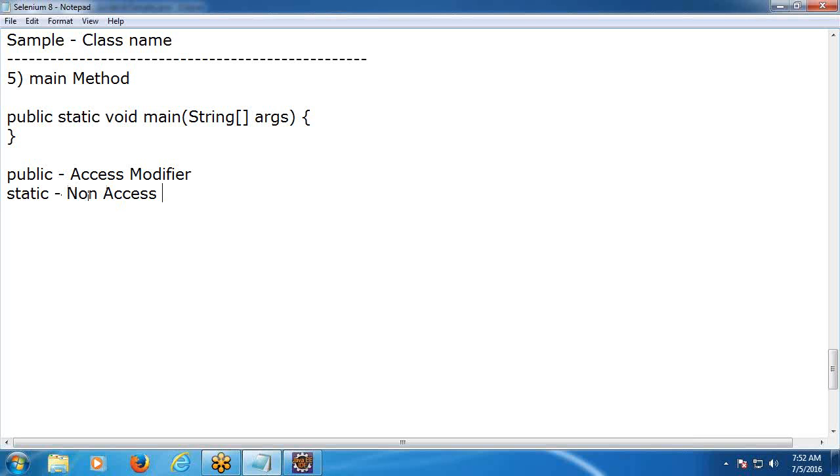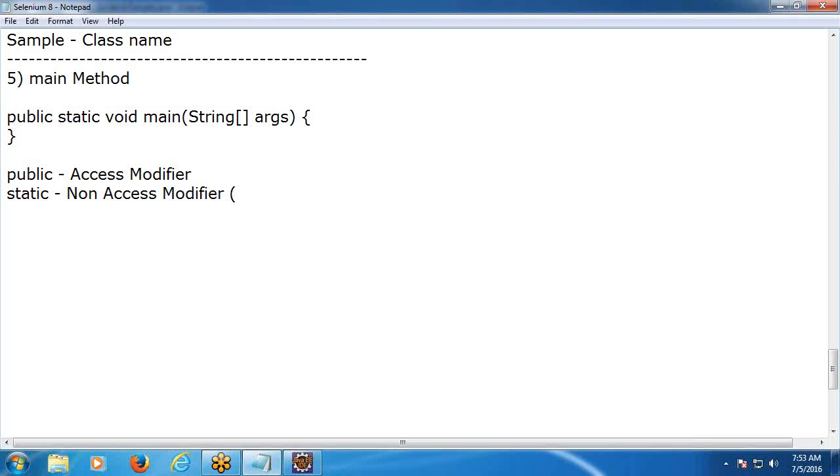See, modifiers in Java are of two types: access modifiers and non-access modifiers. What is the purpose of the static keyword? Usually, whenever you want to call methods, an object is required. Object means an instance of the class. An object is required for calling methods.